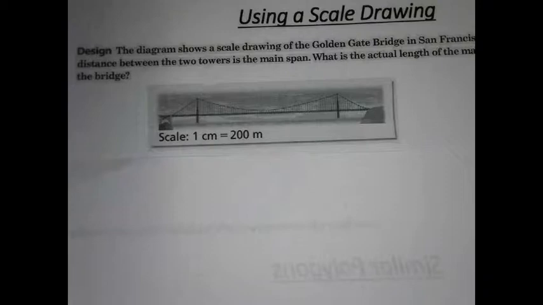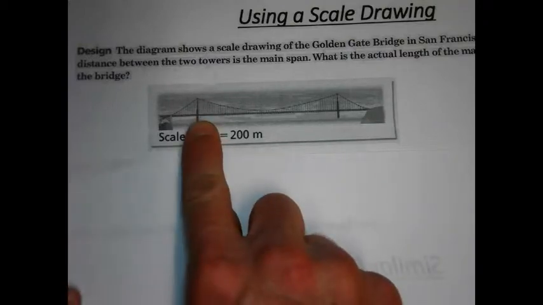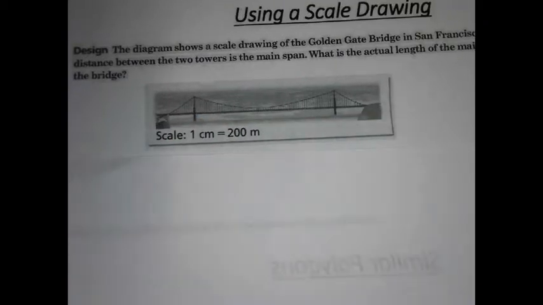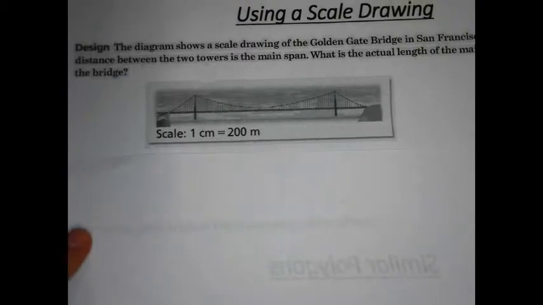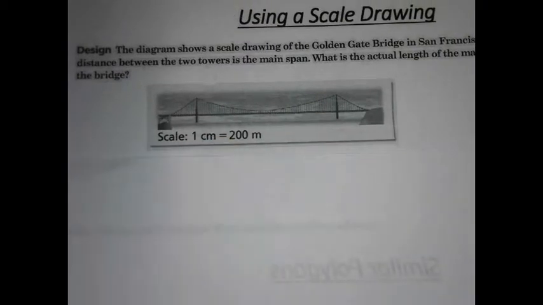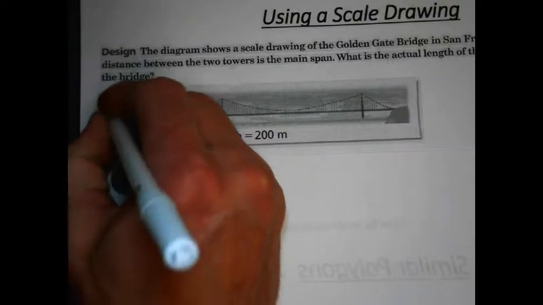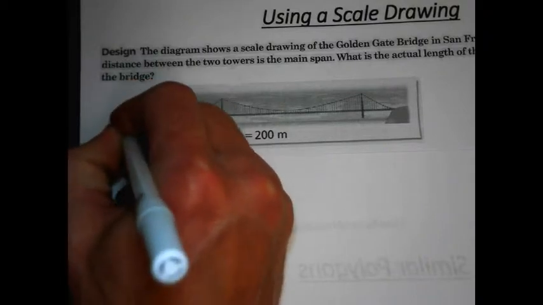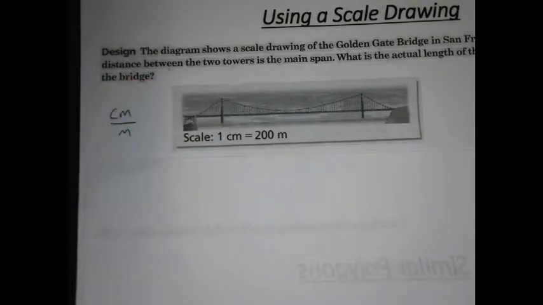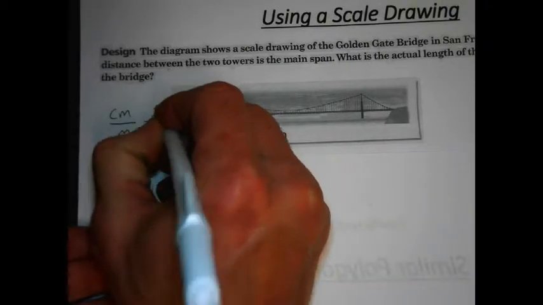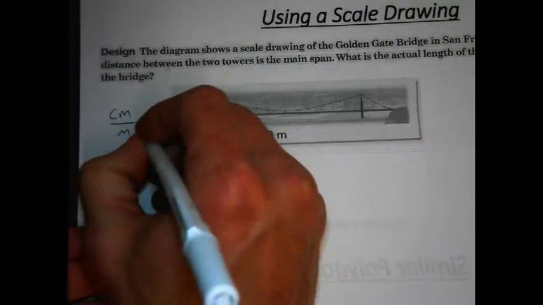This is what we know. The scale is that 1 centimeter is equal to 20 meters. So we're going to figure out what is the actual length from the two towers. Okay. So what we have to do first is measure the distance in centimeters. If we know we're talking about centimeters to meters, we can set up a ratio, just like we have heard from the previous lesson. And so we know the ratio we're going to deal with is centimeters to meters. Okay. And so what we have to know is that we have 1 centimeter is relative to 200 meters.